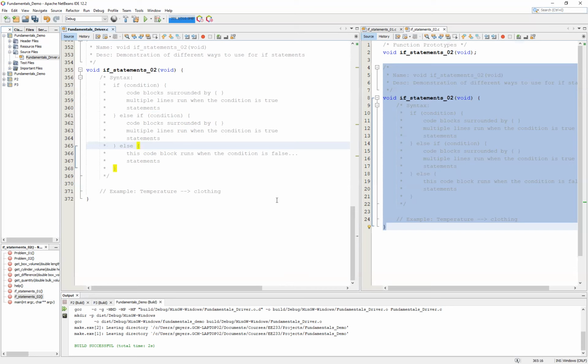So the important thing to note here is that only one condition will run. That does not mean, however, that more than one condition cannot be true. In other words, the first true condition will dictate what block of code will run. Particularly if the condition from the if statement as well as the condition from the else if both evaluate to true, once you've dropped down into this block of code, you will not test any further conditions.